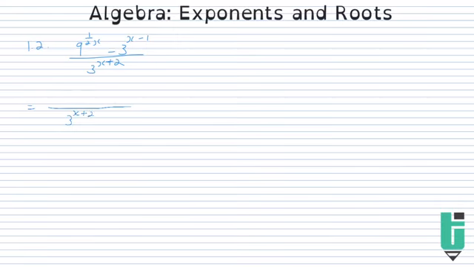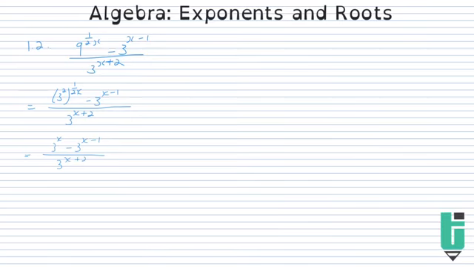So we can rewrite 9 to the half x as 3 to the power 2, and then we keep the half x there, minus 3 to the power x minus 1. And then we can simplify that. So this is equal to 3 to the power 2 times a half x. That will simplify to 3 to the power x, because 2 times a half is just 1. So we'll have 3 to the power x minus 3 to the power x minus 1, and at the bottom, we still have 3 to the power x plus 2.